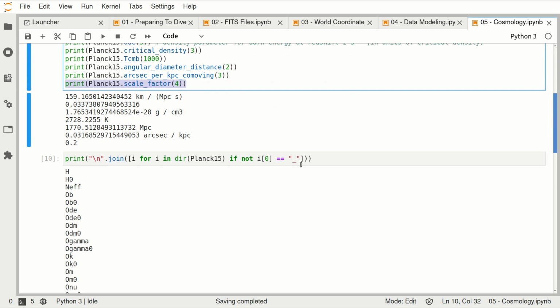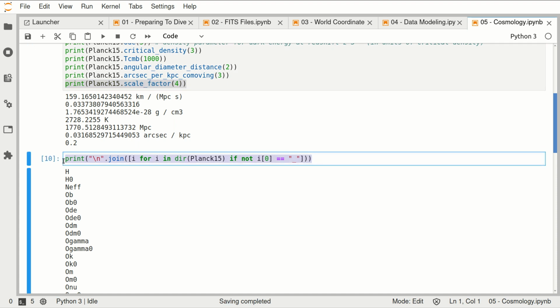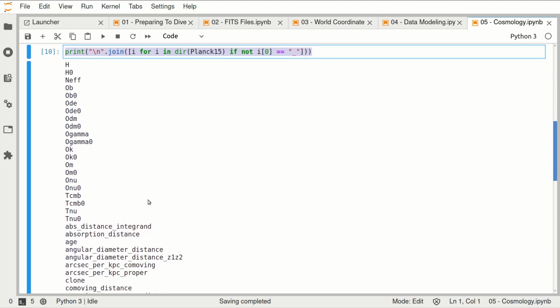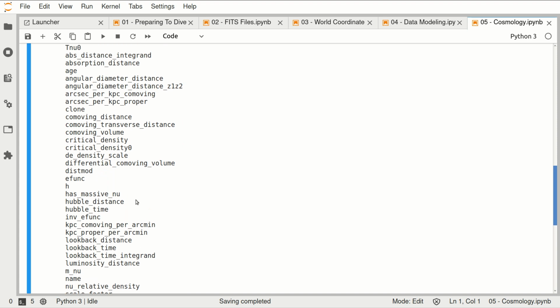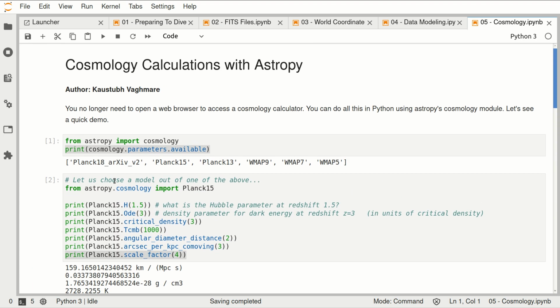If you actually run this, again, a very nice trick to check what are all the functions available for an object, you can get a very big list here. So you see, I myself don't really recognize most of these. I'm not a great cosmology guy. But you see the number of calculations that are possible using a simple cosmological model. For example, you have distance modulus and so on. And so this is extremely powerful stuff, very, very useful. And that concludes the 5th notebook on Astropy cosmology, as promised, a very short notebook.